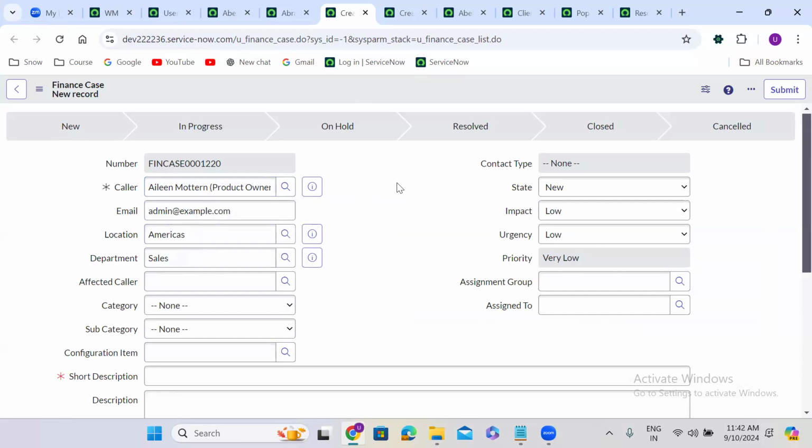So now what I am writing is an onChange client script on the caller field. Whenever you change the value on a particular field, onChange client script will run, as I told you.